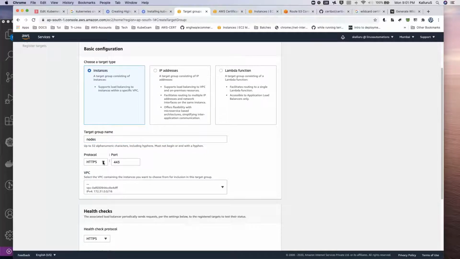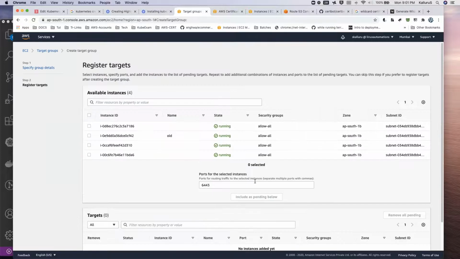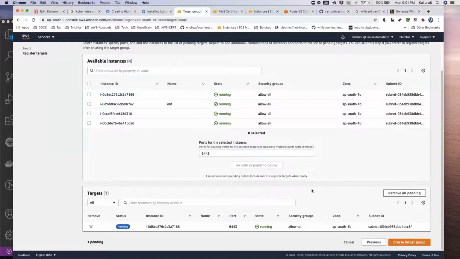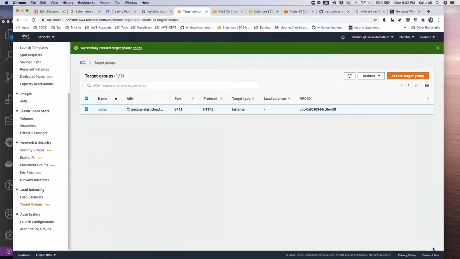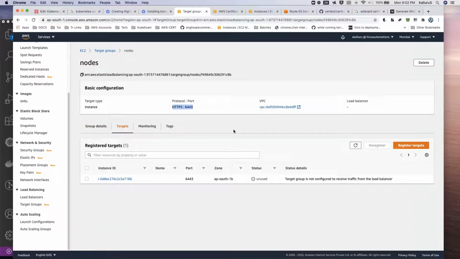What is this protocol? Let's take a look now. So now we're putting it as HTTPS 443. Now we will not get an error saying that, hey, it's an HTTPS client, you're sending traffic of HTTP. So it is doing the health check also of that particular node. Previously it was configured as HTTP. So that's where it was failing.